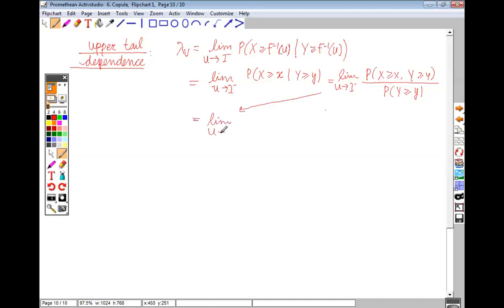How can I rewrite my numerator? So again, remember, whenever we are looking at greater than symbols, what helps us more is to look at it in terms of the CDF. So whenever we look at something like this in the denominator, what I'm going to do is rewrite it as 1 minus the probability that I observe y less than or equal to some y, right? And this again is going to be just equal to my u there. But what about the numerator?